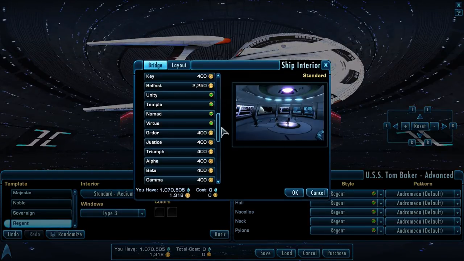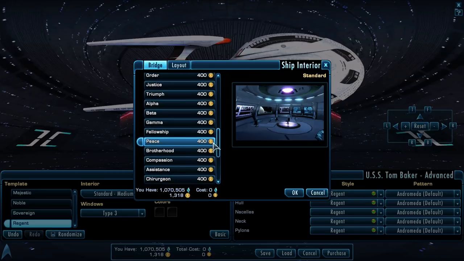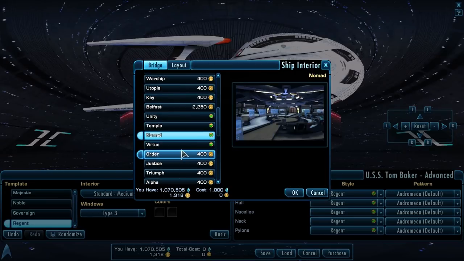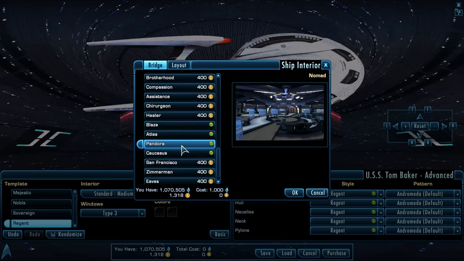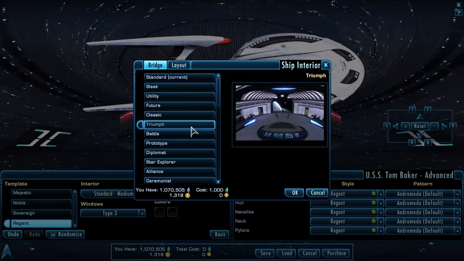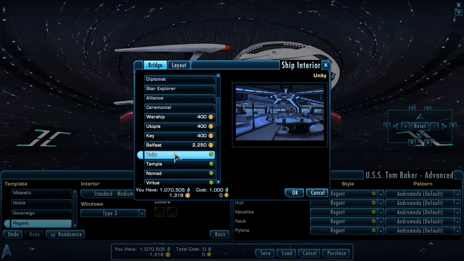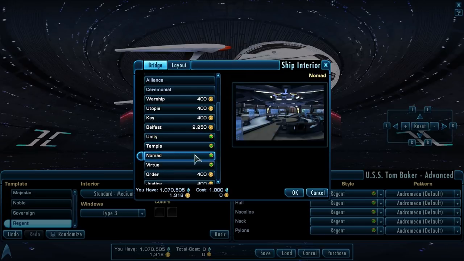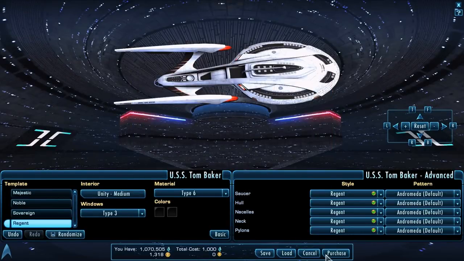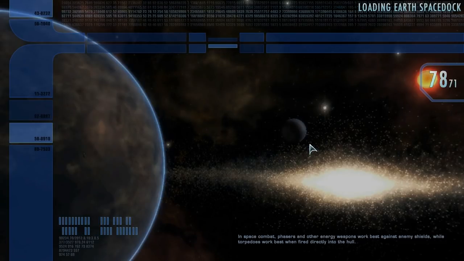And for my interior, let's go ahead and set my favorite interior, which is somewhere. It's called Unity. Yeah, Unity. Alright, Unity, layout, medium. Okay, interior set. Exterior set. Alright. Let's go take care of that power real quick, and then we'll go to space and see what this thing looks like.